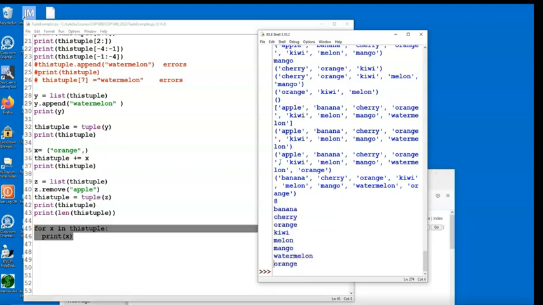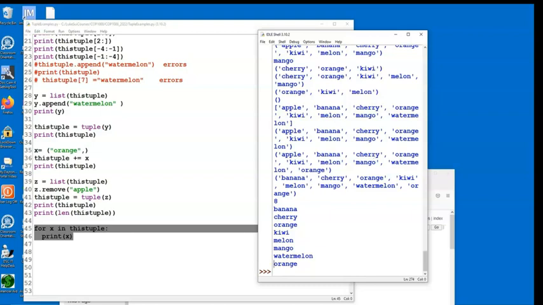My list here, everybody is a string: apple, banana, cherry, and so on. They're all strings. And when you create a list, you try to put the same type of values together in one list. You don't want to mix it. So I put all these as strings. I wouldn't put a number into it because they're different type of information. We don't mix it. Sometimes we do mix it.